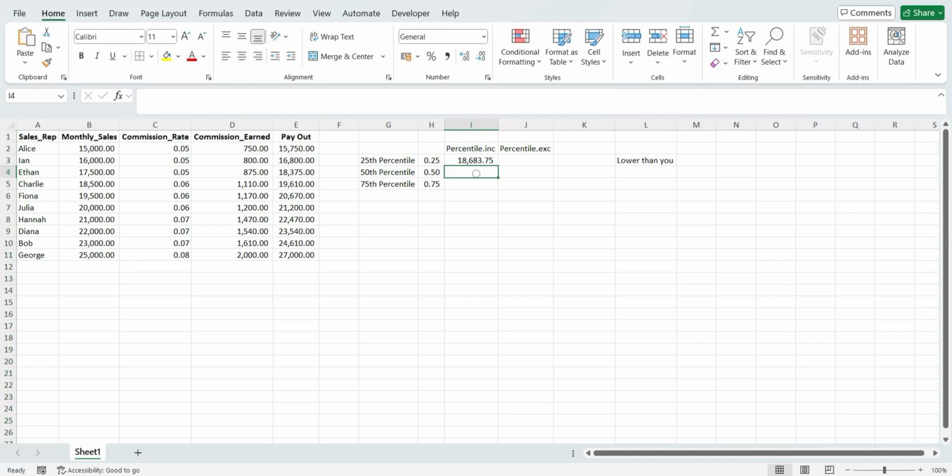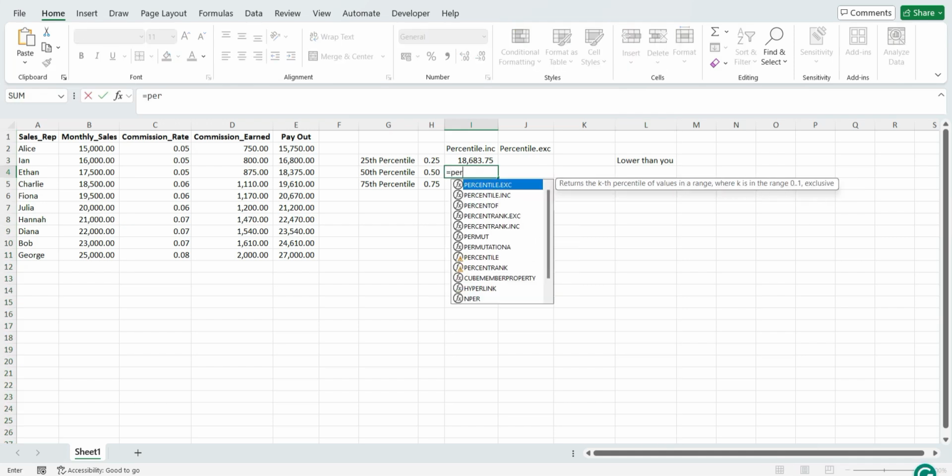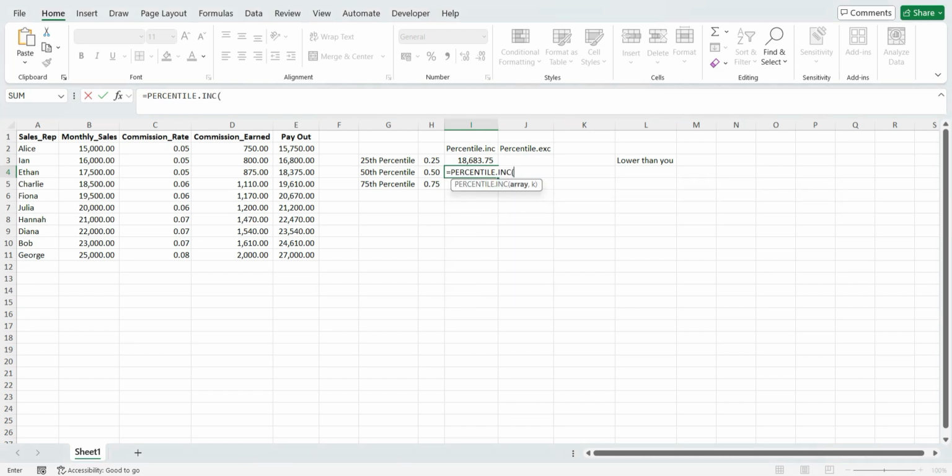And then, dito naman tayo sa 50%. So, repeating the process, we'll get percentile, inc, inclusive, then the dataset, and then yung K niya is the percentile, which is 50%. Okay. So, hindi ko siya na-lock. Again. So, we have percentile, inclusive, the array, then lock it F4.